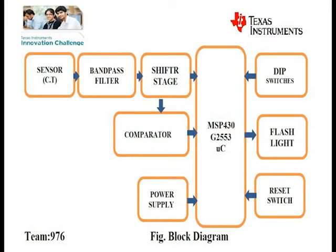This is the block diagram of our project. Here, the MSP430G2553 controller, provided by Texas Instruments, is the heart of our system. Here we use a lithium thionyl chloride battery, 3.6 volts.